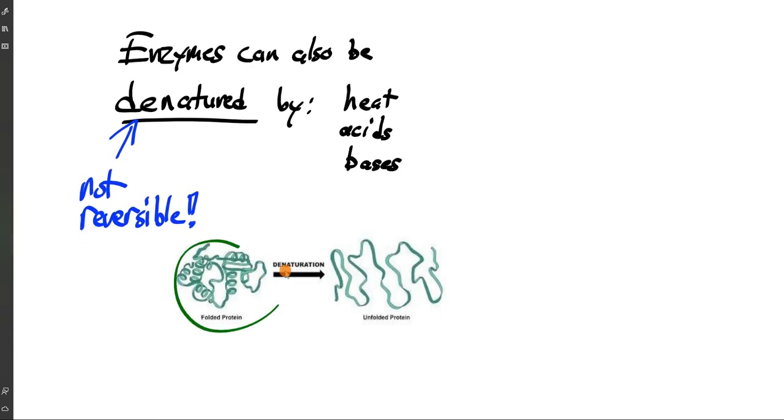If an enzyme has a complex 3D shape, that shape is important, and if that shape gets twisted or bent or folded in some way that it shouldn't, usually by heat, by acids, or by bases. So acids and bases just mean here at the wrong pH. So an enzyme that's supposed to work in your mouth will not work in your stomach. Your stomach has an acidic pH. Or an enzyme that's supposed to work in your stomach won't work in your small intestine because, again, your stomach has an acidic pH.